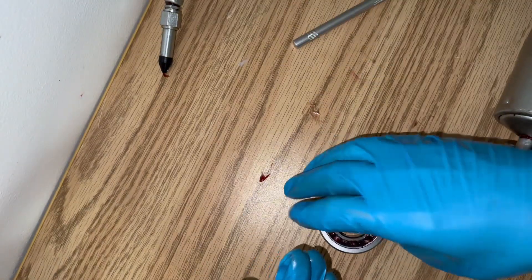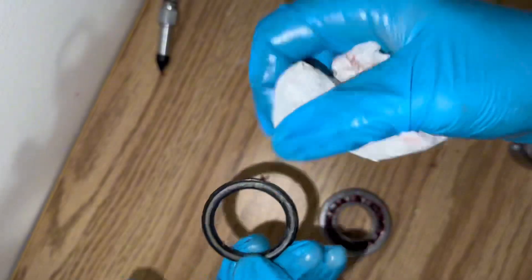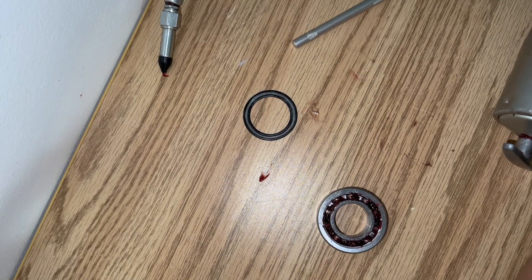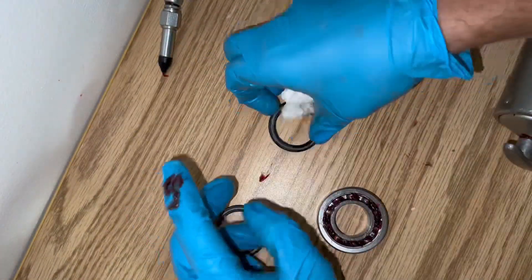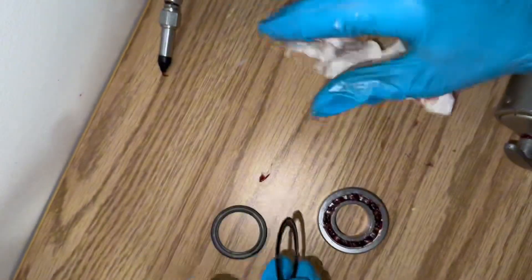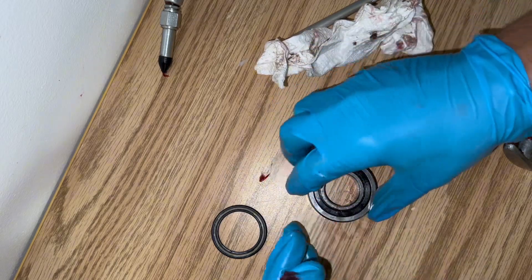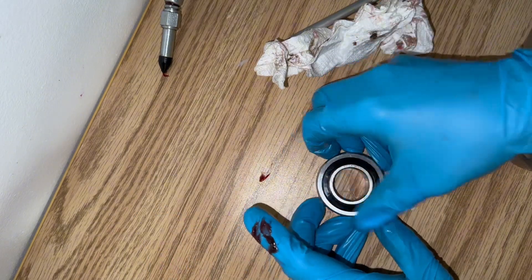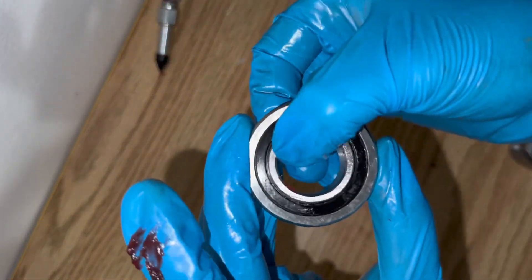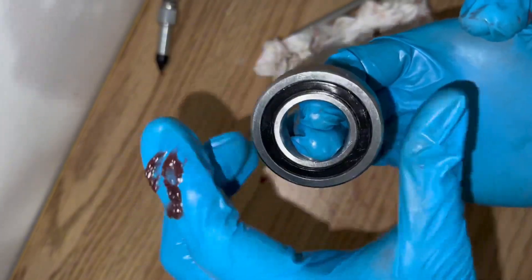Then you want to clean up your covers here. Make sure that there's no dirt or contaminants on those before reinstalling them. And then all you have to do is put the cover back on and you'll feel a little click. You might not hear it and then you're good to go. That's all there is to it, folks. Your ball bearing is nice and re-greased and good to go. Hopefully you found this helpful. And as always, please don't forget to like and subscribe.